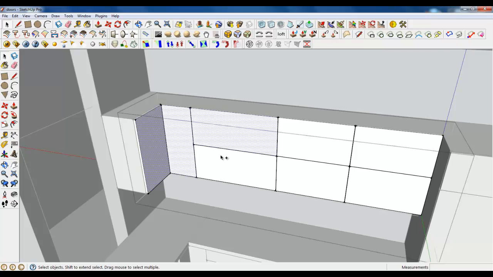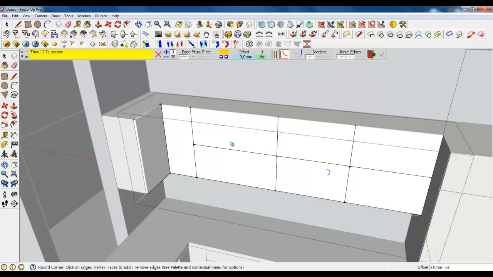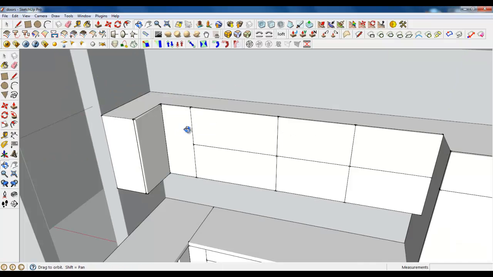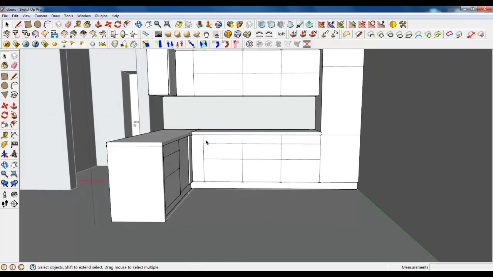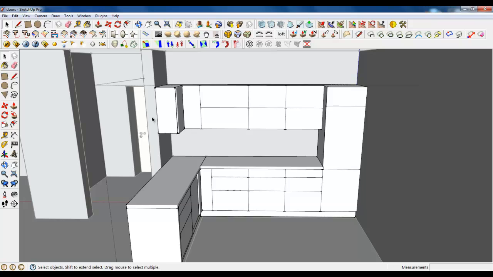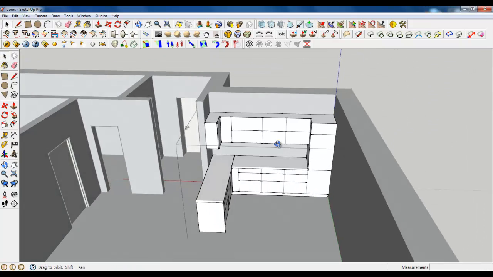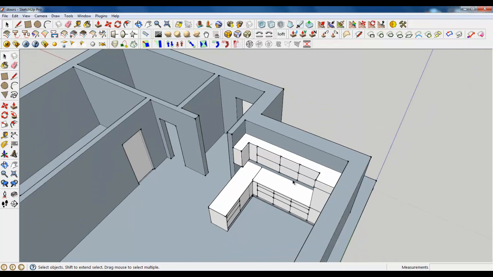Now we just need to round the corners. It's okay. I will wait. Oh, it's pretty fast. And we have already made all the cabinets. Only a shelf is needed, but I will show you how to create it later when we have a chimney hood.